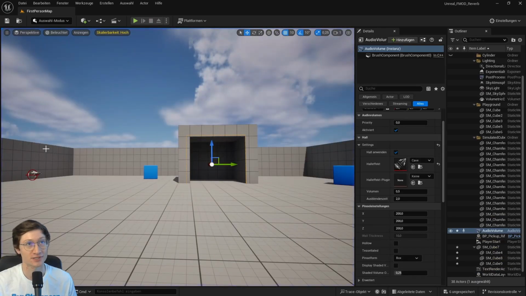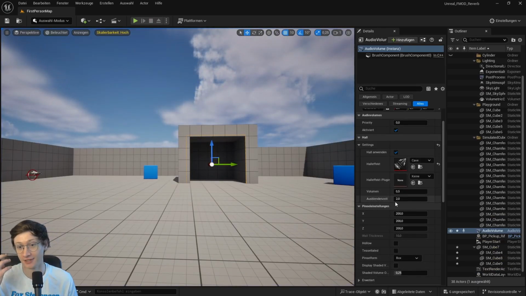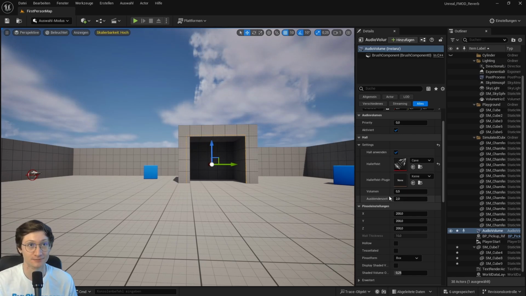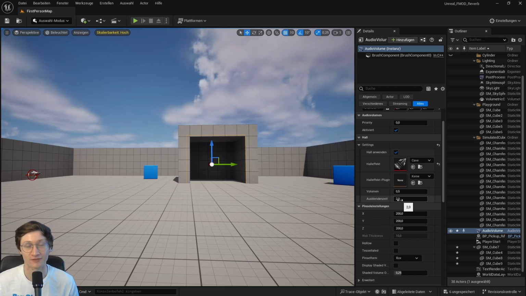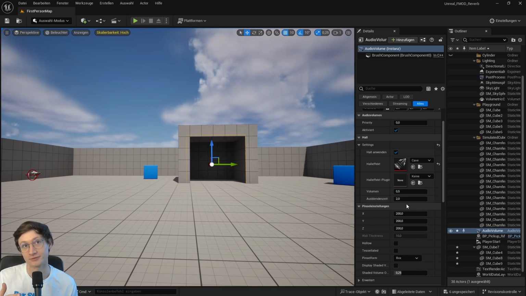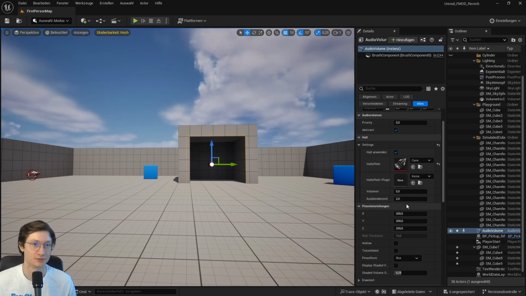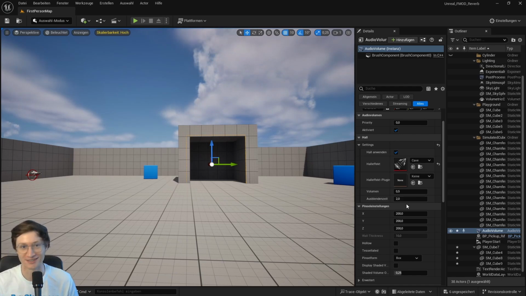one thing which is again sort of special is that we basically have our envelope time here again. So we have a fade out time of 2 seconds, which then sort of interferes with the envelope we have inside of FMOD. So maybe consider using either Unreal's fade out time or FMOD's envelope, so you're not messing them up and maybe are confused why one thing is still longer than you expect it to be.